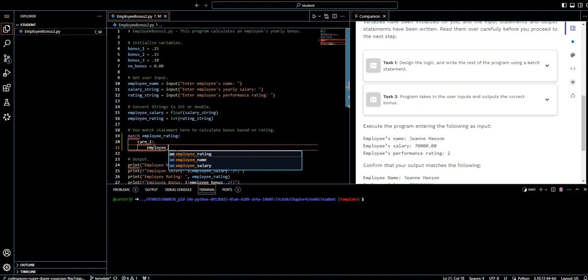Let's equal that into employee's salary plus bonus 1 times bonus 1.